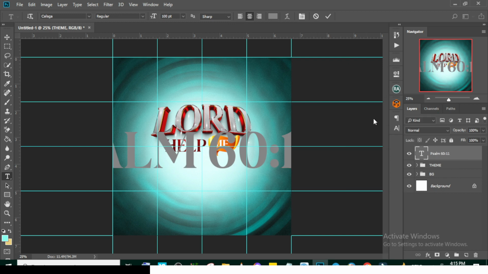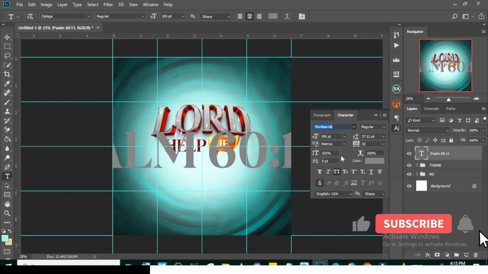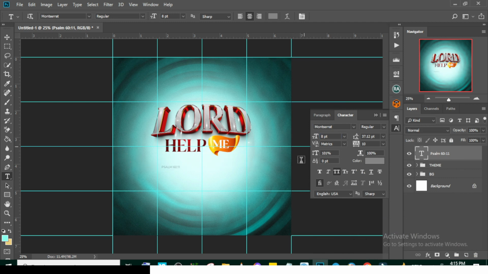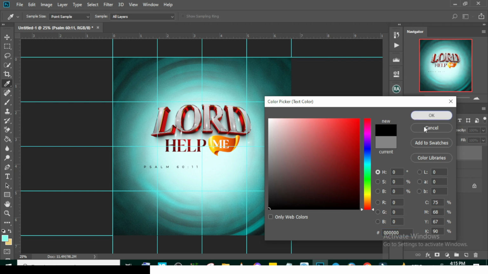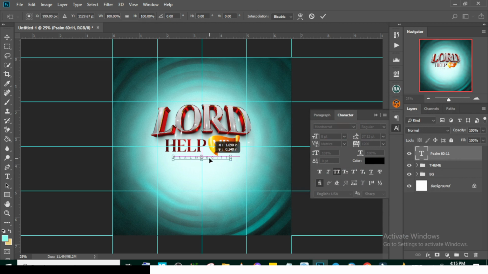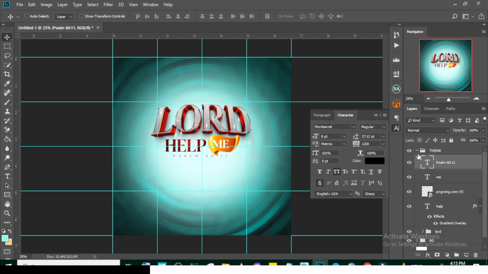Type over there. We are going to use a different font for it. We're going to use Montserrat for that one. Okay, and then also let's keep the font very small, really small. Guys, use everything that I'm doing over here, so that you will not find yourself wanting. You can apply the same settings I'm using. Okay, now Control H to hide your stuff. So there it is. I'll also drag that one inside again.